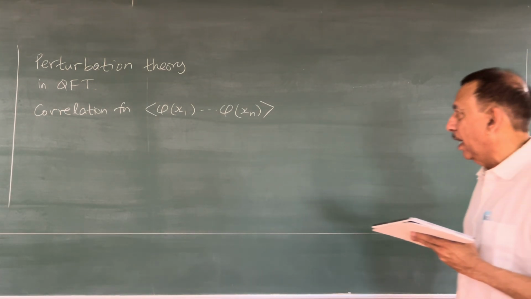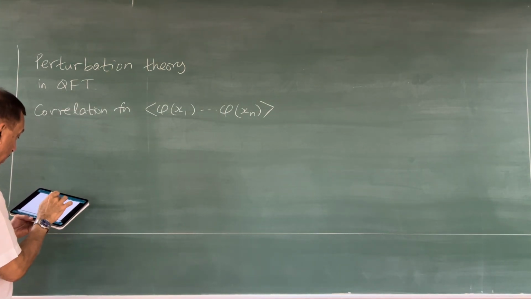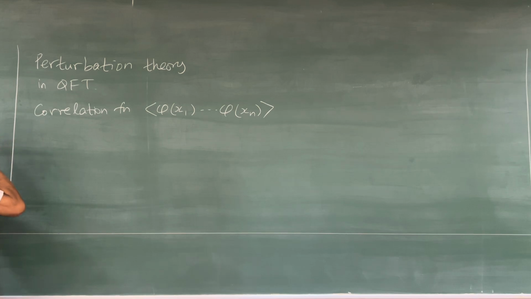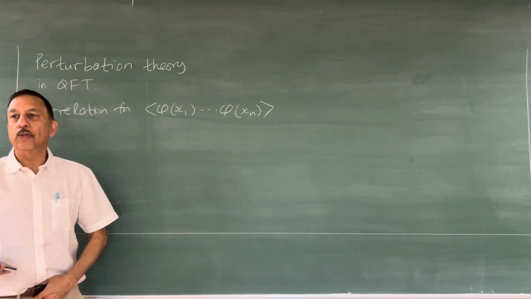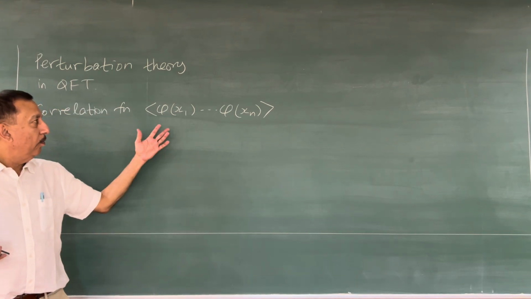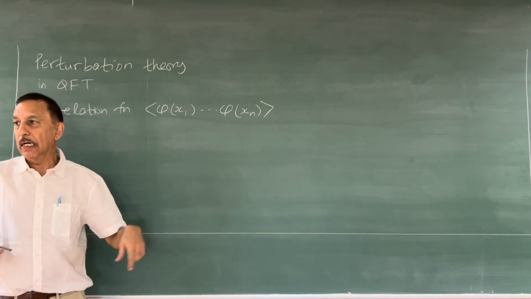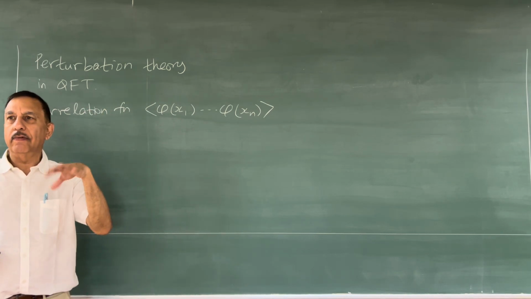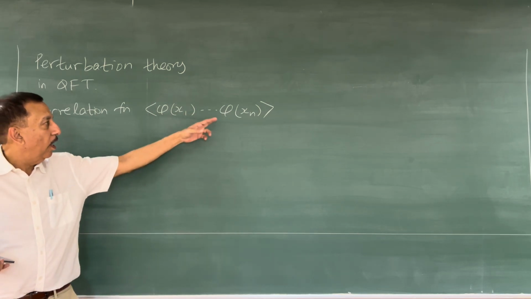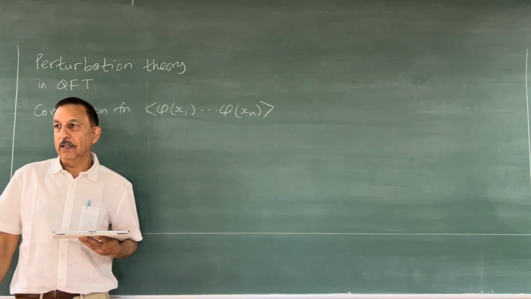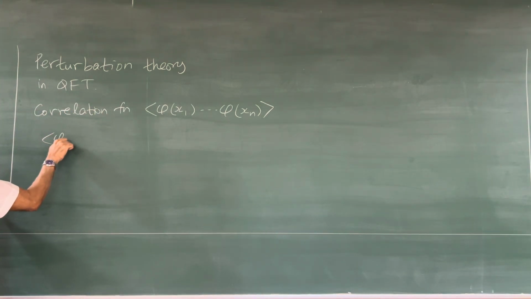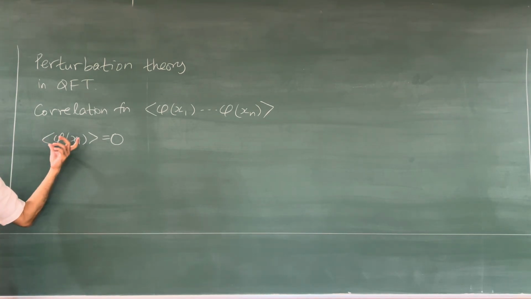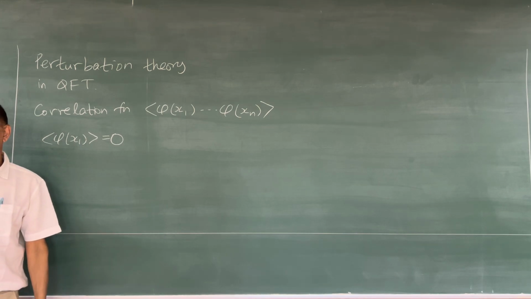Okay, and when we need to specify the theory, we'll take phi 4 theory. But right now, first thing I want to say is that this is the object of interest, and since this phi that appears here is really our friend the fluctuation eta, I won't always write it that way. Often we work in a theory that's not even spontaneously broken, so then phi is eta. If we work in a theory where the symmetry is spontaneously broken, we shift phi to, say, a plus eta, and then we rename eta as phi afterwards for doing calculations. So this phi always means the fluctuation. That's the only thing whose correlation we ever calculate. And clearly the 1 point function phi of x1 is 0, because that's the whole point of the fluctuation. We chose it so that the vacuum expectation value, if any, is in the classical part, so eta shouldn't have any. So therefore this is clearly 0.